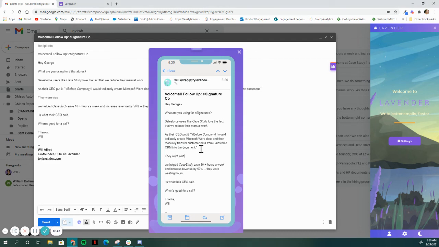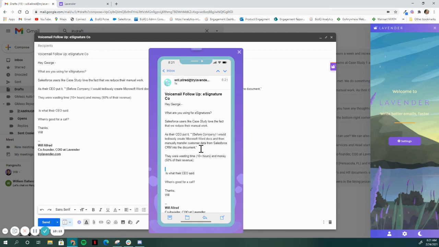They were wasting time and money. And then we'll put the stats, 10 plus hours, in parentheses here. And this is what I mean by giving it something to stick to. So we don't need this anymore.